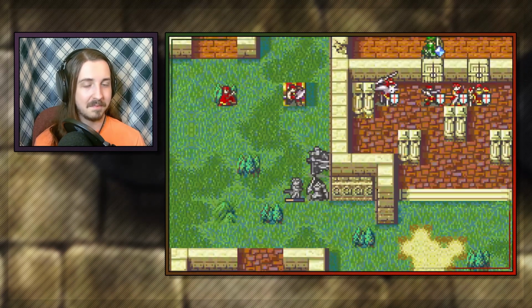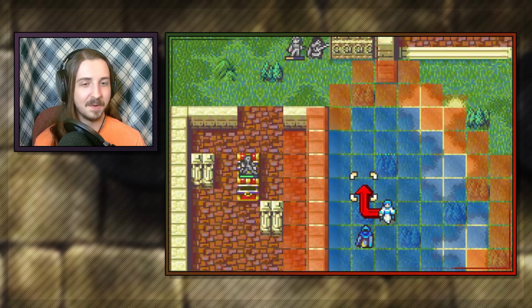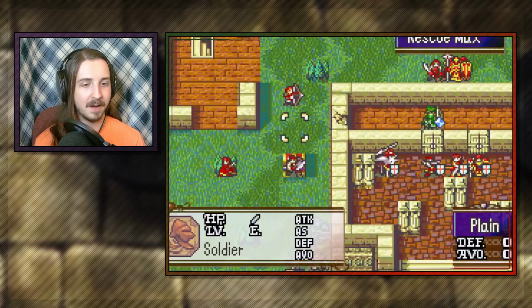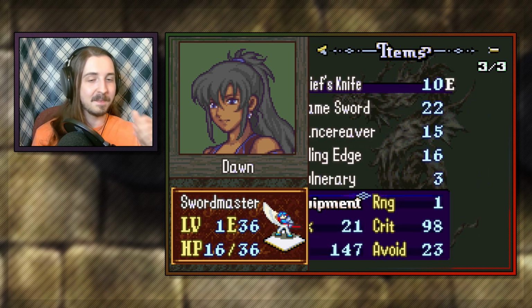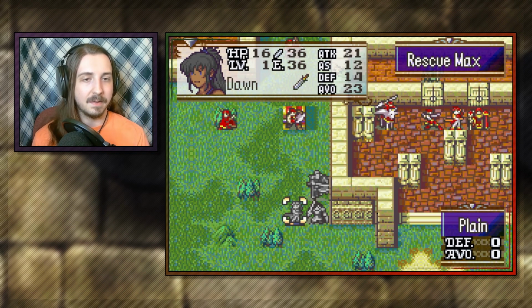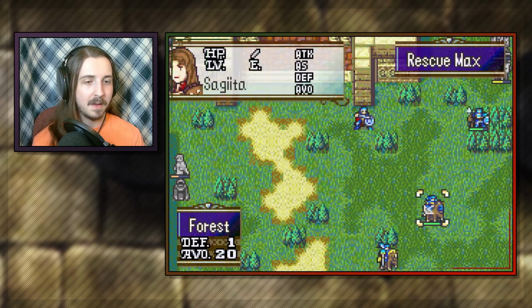So maybe we cry a little bit? We'll see about it. Hopefully not. Ideally not. We'll see. Hit rates are pretty high, 106 and 103, and she's only got 23 avoids, so might be less than ideal. She does have the lower HP, so it's probably going to be a big oof.